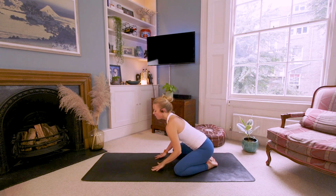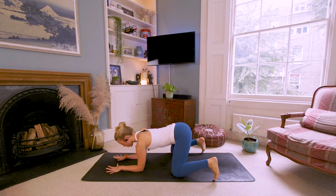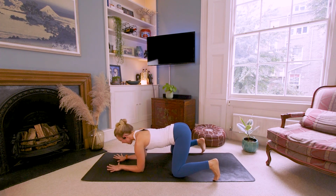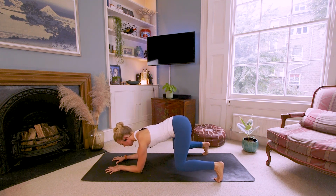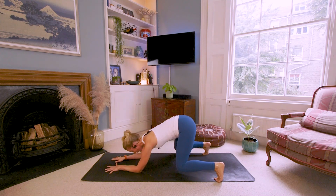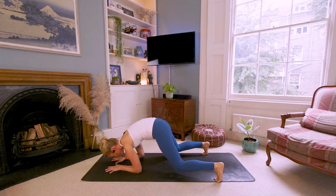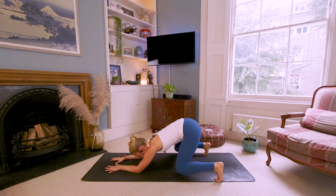As you slide your hands forward, slide down onto your forearms. Tuck the toes, so your feet are now about as wide as the mat. And hover your knees just off the floor. Claw the fingers into the ground, and I want you to start to rock forward and back with your knees just off the ground. So it almost looks like you're doing a bear crawl in some forms of movement, hovering the knees just off the ground.